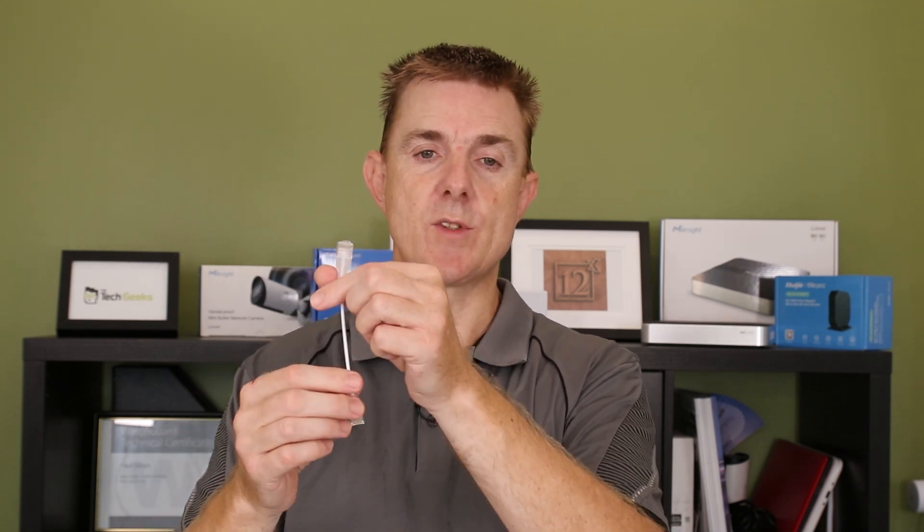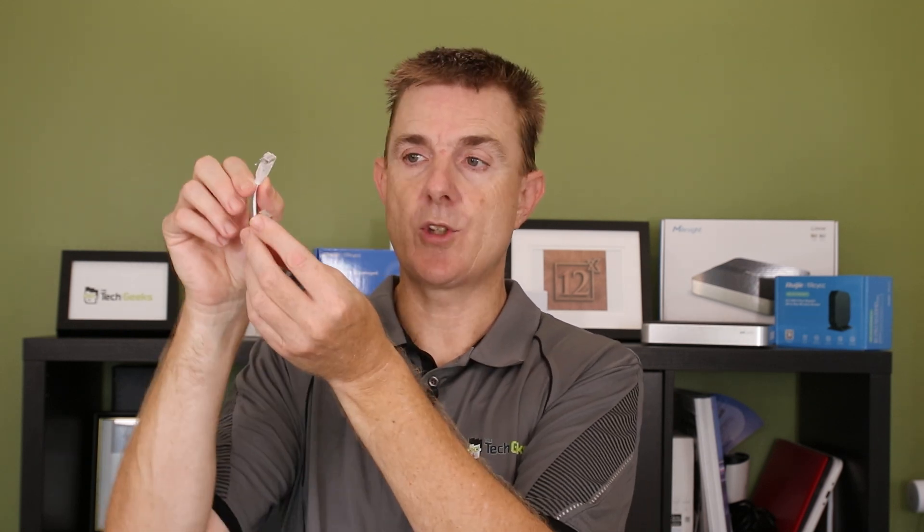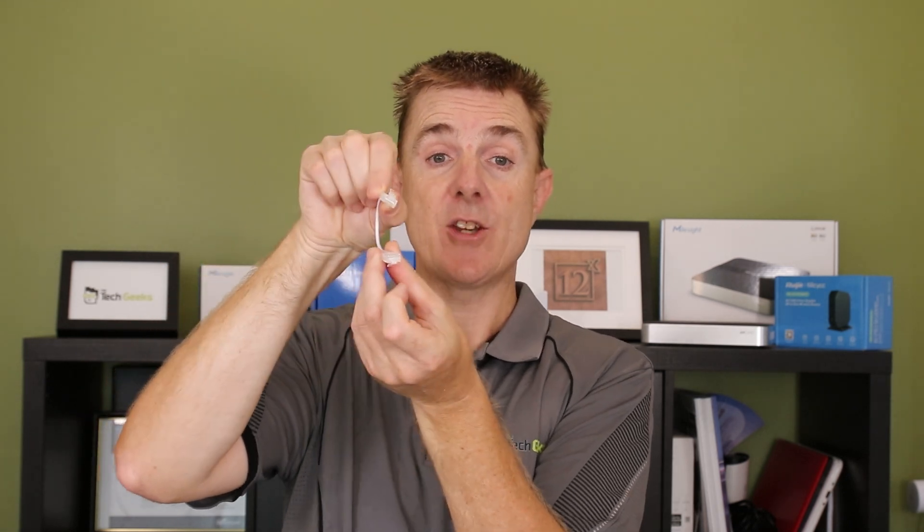It is going through all the different colors that are available. In both the 48 port and the 24 port switch you'll actually find all of the RJ45 connectors are all in a nice line. Some of the other switches we used to see — especially a 24 port — they're all bunched at one end. Obviously that wouldn't be practical to use a small cable like this to connect the switch and then patch up to a patch panel, so in the 24 port we see them arranged consistently along.